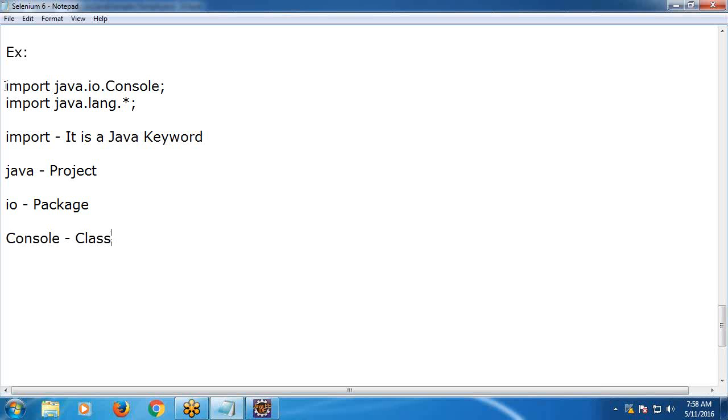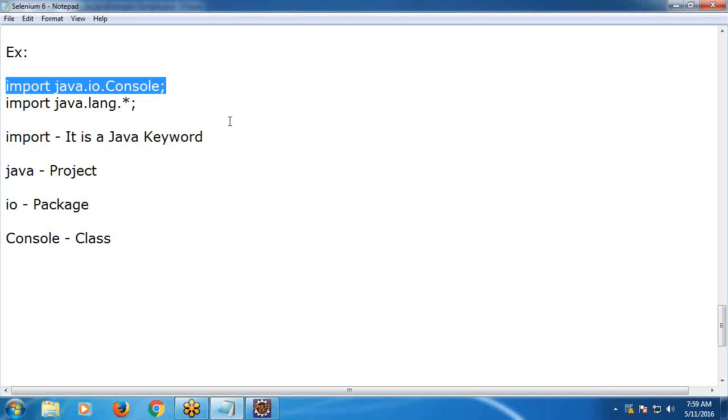Observe, Madhavi. The selected statement, import java.io.Console, means we are importing the Console class under the io package under the Java project.